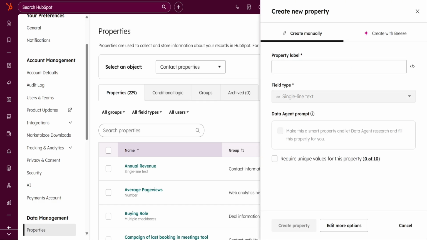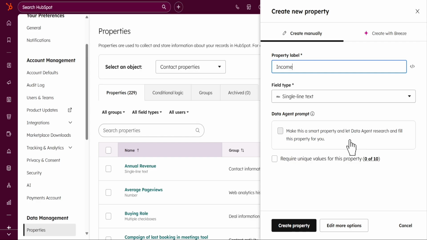Keep naming conventions aligned with what you used for deals, so teammates can quickly understand the purpose of each field across objects. If the setup screen shows options for organization or field type, select the choices that fit the kind of data you plan to store. Clear labels and thoughtful field types reduce confusion, keep your CRM clean, and improve your ability to segment and report. When everything looks good, click Create Property to finish.